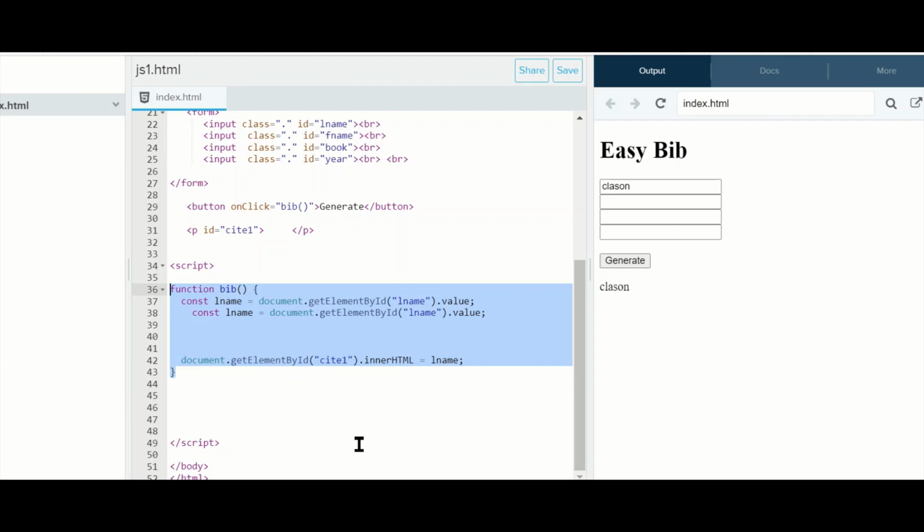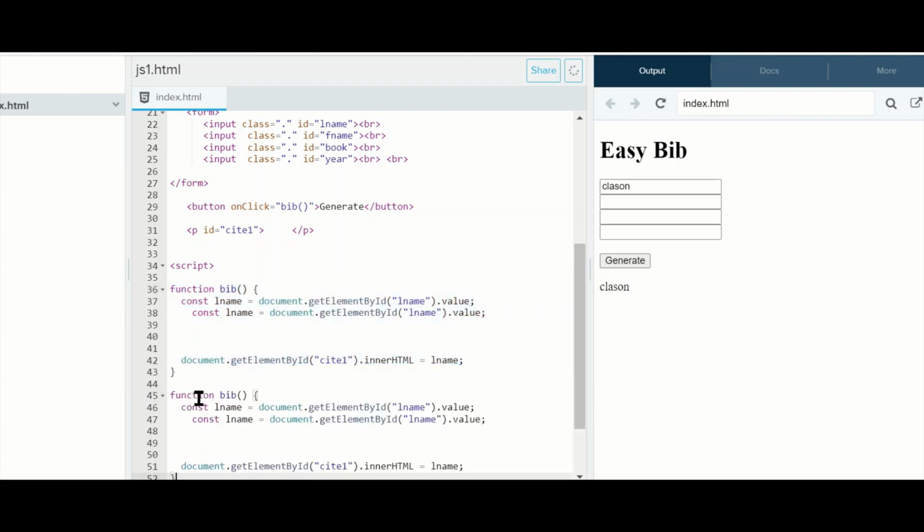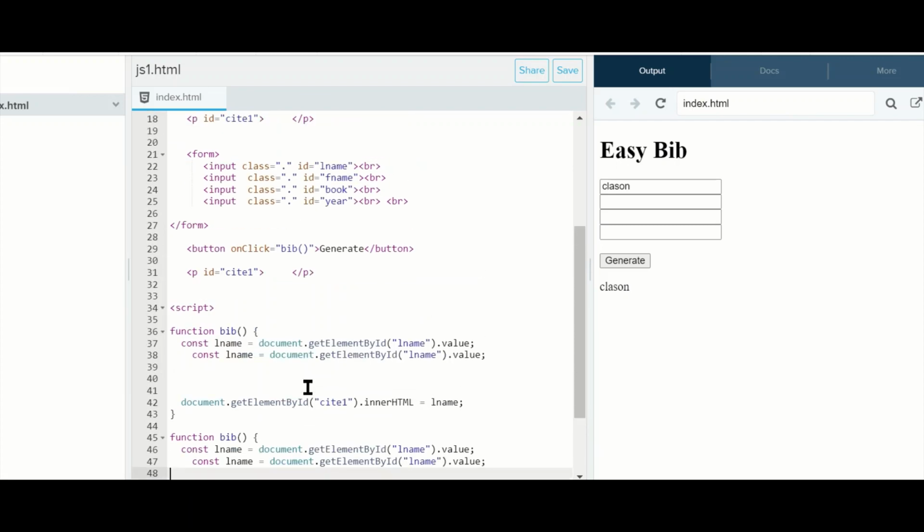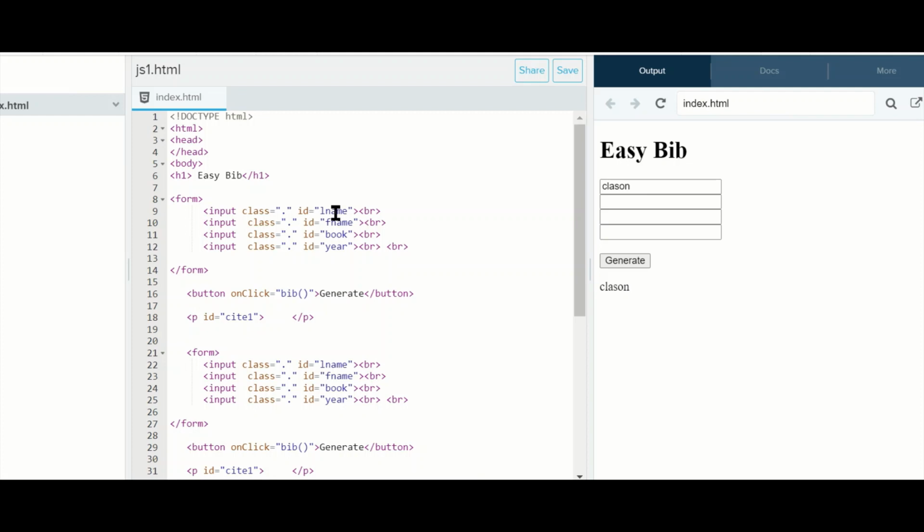Because when you do a bibliography, you're not necessarily just going after a book. It could be an article. You could have multiple authors and all of that stuff. So for this assignment, I want you to try 3 unique ones. So what I'm going to do is change the naming styles. So this is pretty consistent, L name, F name, book, year.